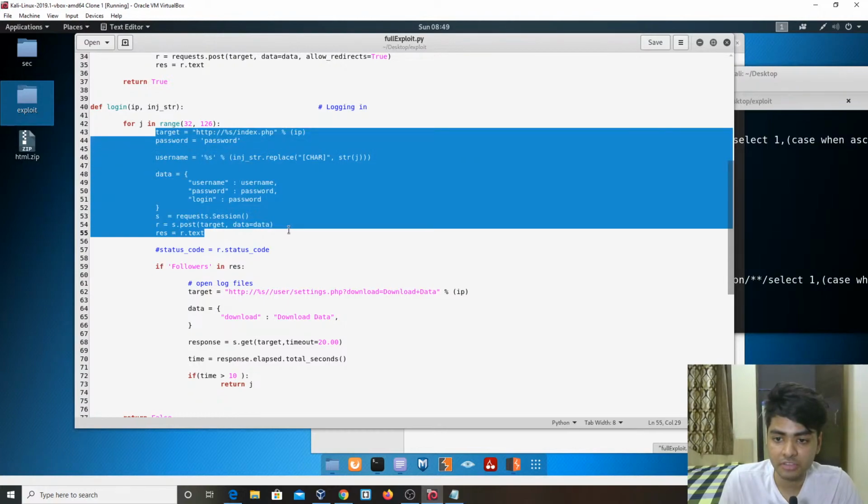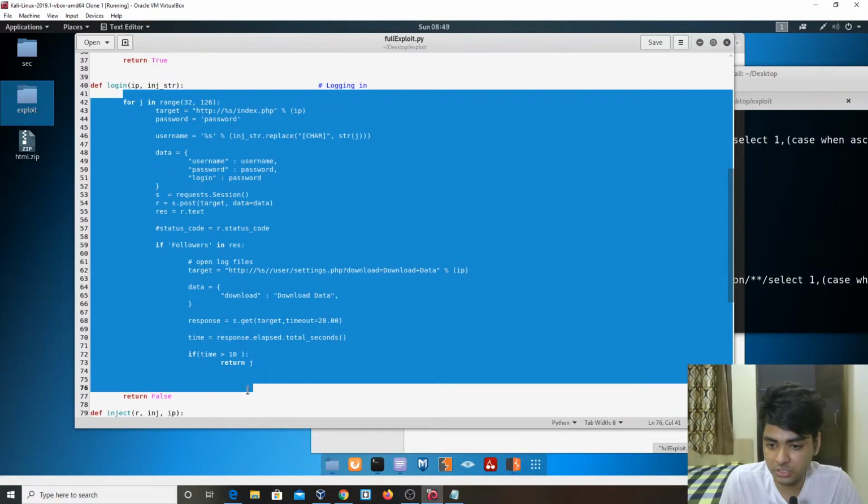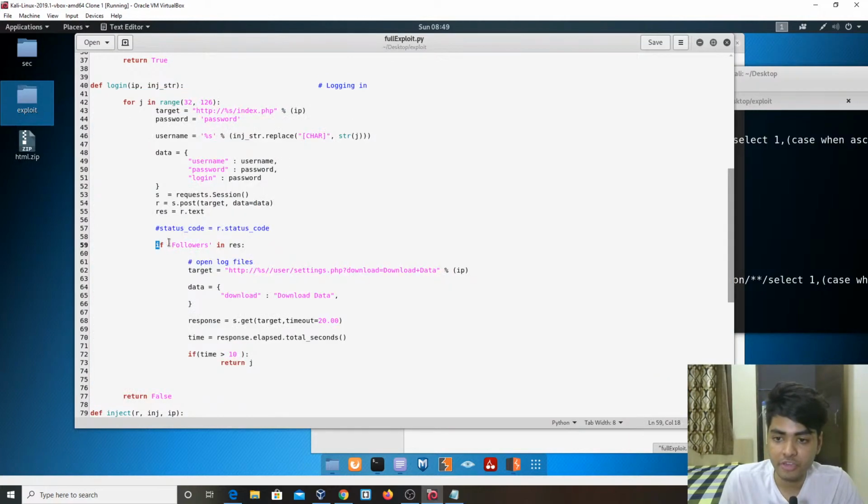Again we go for login, and this whole loop is still here. So when we are logged in, if the response of this request contains a text like followers, or anything you can say, then do this. What it does here is go to settings.php, with download equal to download data, since this can be done in a get request also.